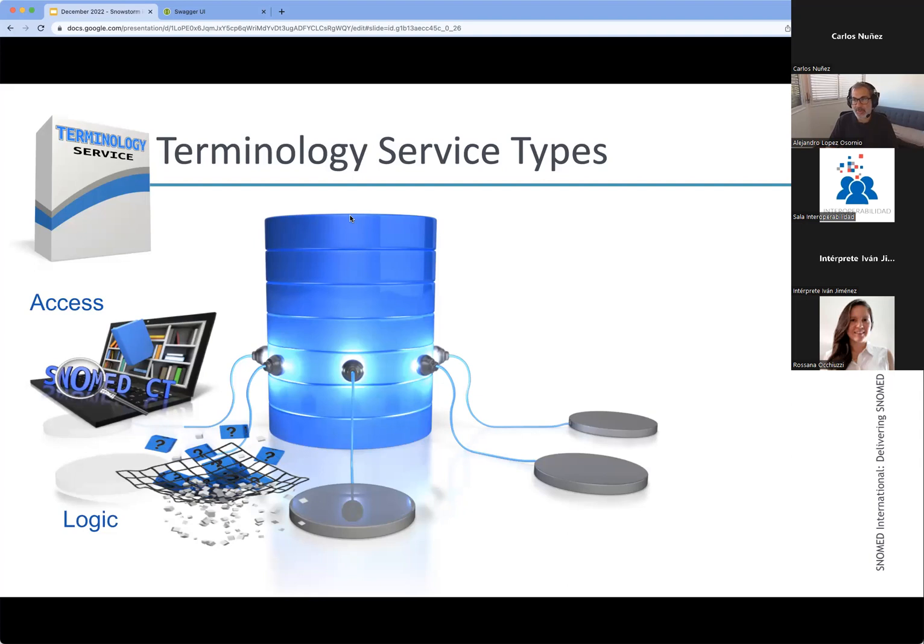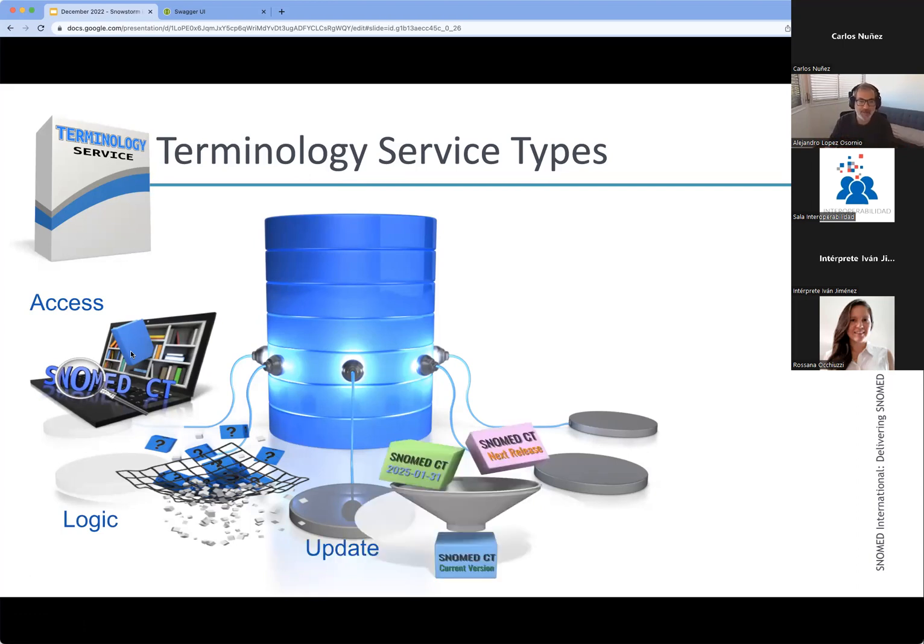Servers also include logic, from the execution of queries to the classification of new concepts and logical operations developed by the server. Sometimes you don't have to use the logic straight from the server, but a server that supports all of the logic operations for classification will simplify access because the information will be well organized. SNOMED is not just a list of terms and concepts, they are also interrelated by using a certain standard. So it's not an ontology standard, but it does have logic operations and allows for the structuring.